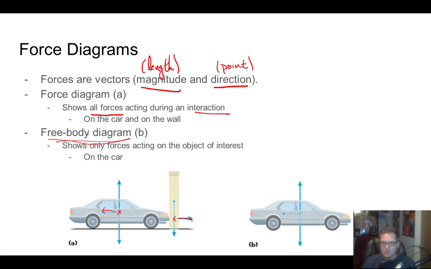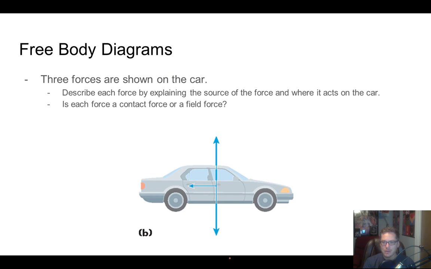So what we draw is what's called a free body diagram, and it's called a free body because we essentially pick the car up and put it out in free space where we can just draw arrows on it. That's what I think about when I hear free body diagram. So we take the car and we draw these force arrows, these force vectors showing us all the same things. All right, so that's our free body diagram.